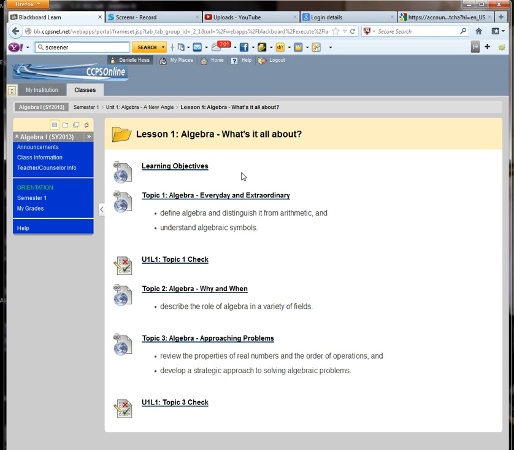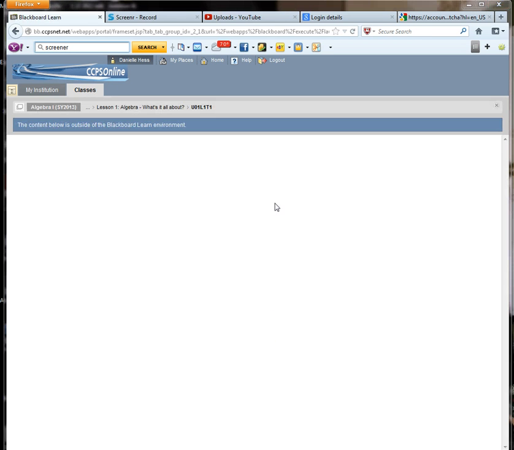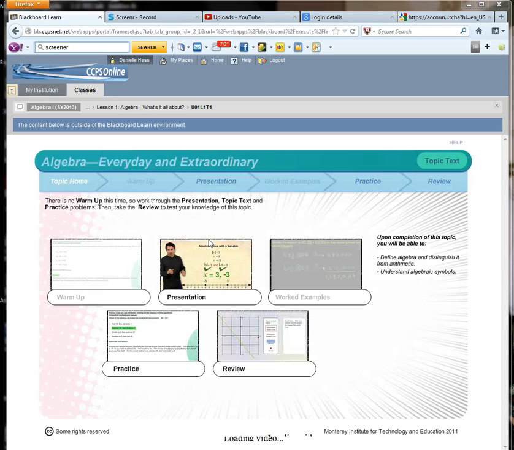So we're just going to open up this lesson. You'll see that it's divided up by topics. You have Topic 1 and a topic check, Topic 2 and Topic 3 with a topic check. Most of your topics are going to be followed by a topic check, which is a 5-question quiz, which is going to be very similar to the review that you have inside these topics. And we'll go ahead and look at a topic really quick. Sometimes it's very slow to pull up, so have patience.